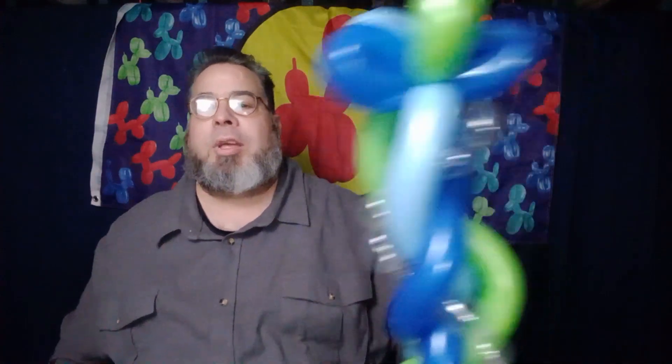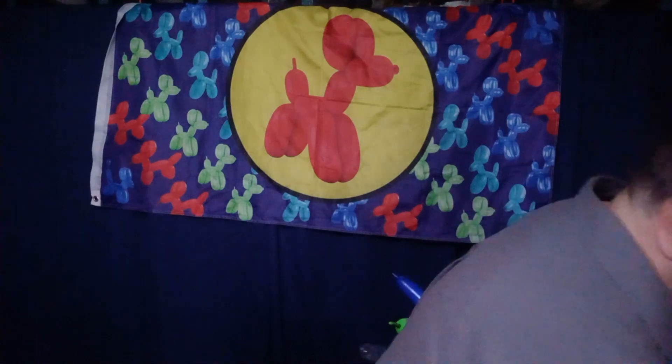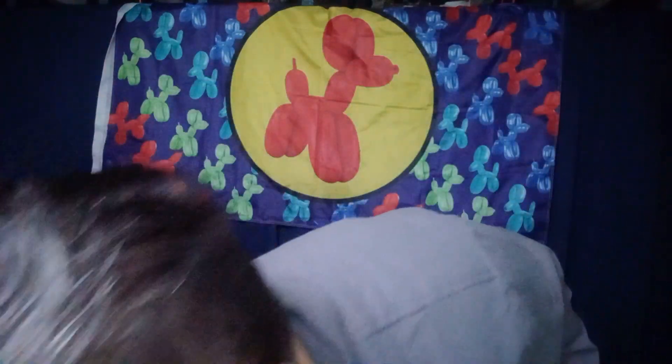There we go. What do you think? Look at that. So this is just like a giant wand or carrying device — a home, if you will, for your baby squid. I'm going to take this and put it up on top here. And to do that, you can use anything. I have this broken one here — it's just unusable because the nozzle's bad. But while it can't be blown up like a regular balloon, I can definitely get it all set up and use it in here.